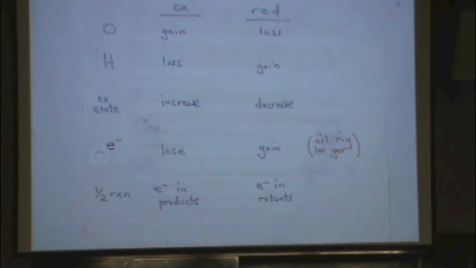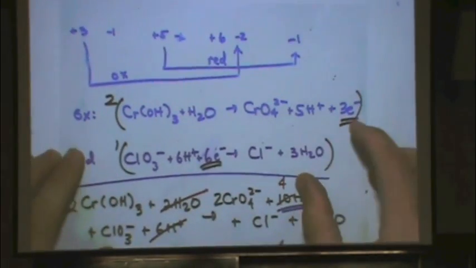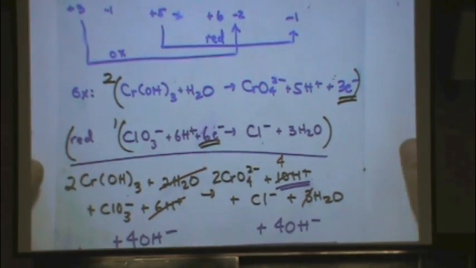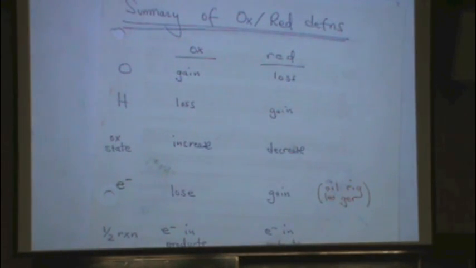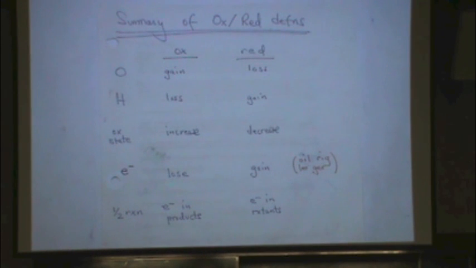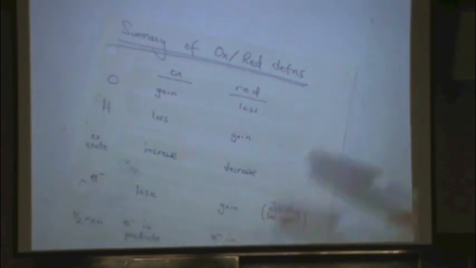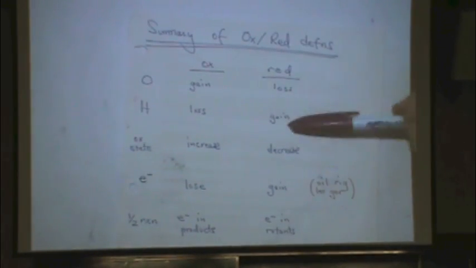The fifth definition, which you'll see a lot in Chem 2C: if you see electrons in the products, that's oxidation; if electrons are in the reactants, that's reduction. That's always going to be true. So there are five common definitions for identifying oxidation and reduction. Different classes use different definitions — definitions 1 and 2 in organic chemistry, 3, 4, and 5 in general chemistry. Pick your favorites, though the first two don't always work.